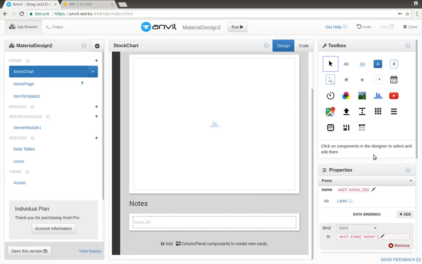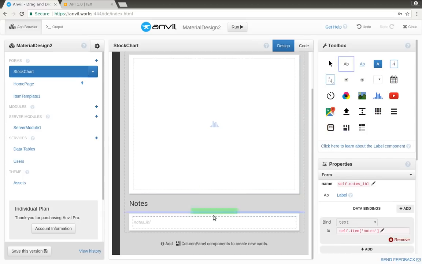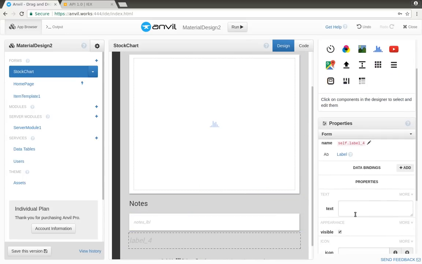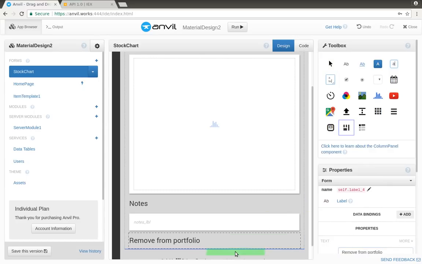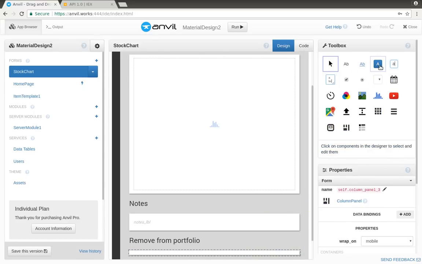And now we need to be able to edit or delete. Let's start out with deleting this stock. So remove. Let's have a button here to remove.